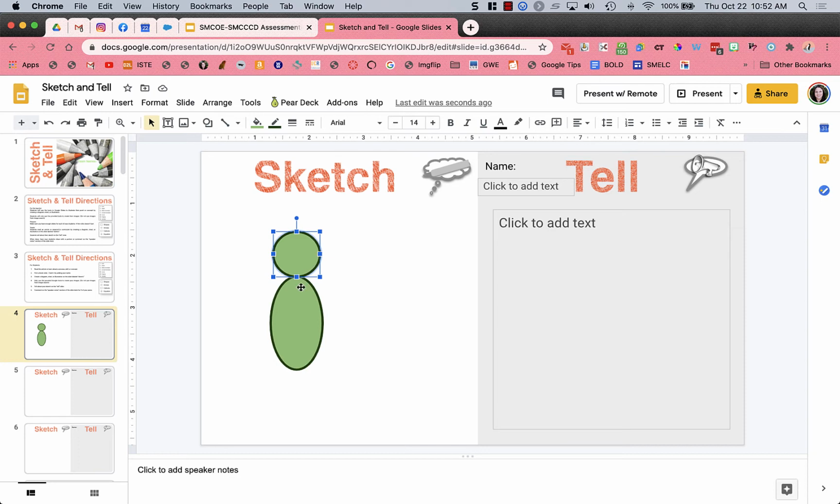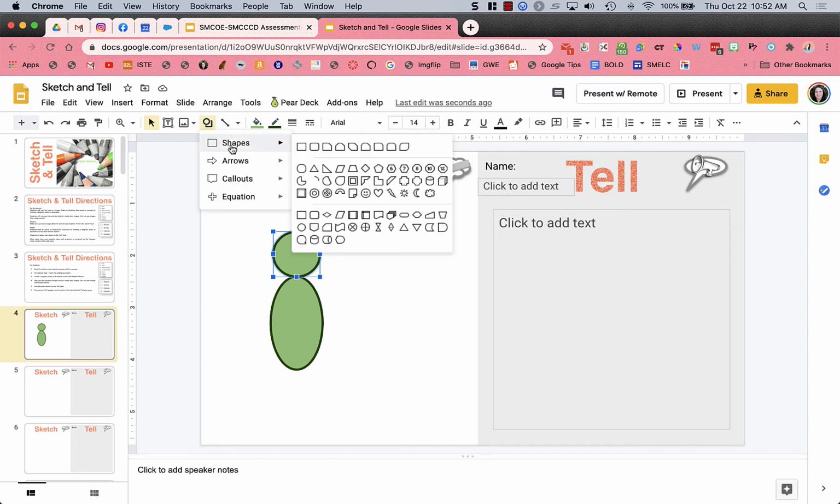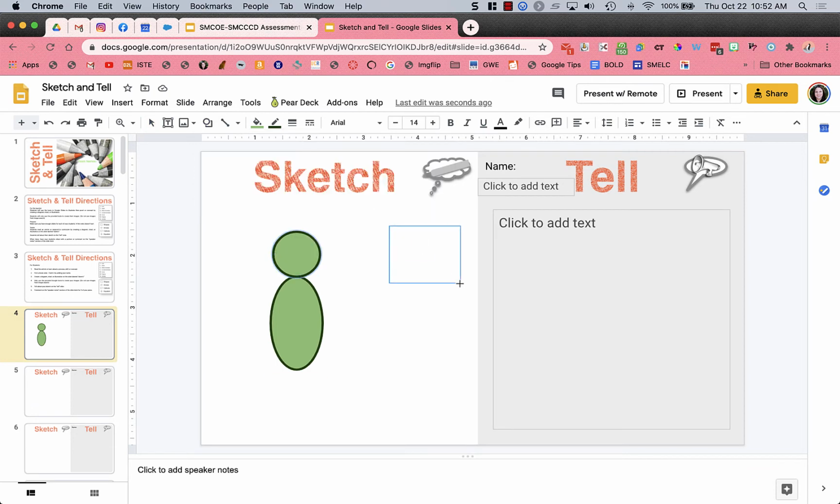And it could be either of these. They both have that feature. And then I'm going to choose my shape. And it could even be a different type of shape, like a square or a rectangle. It will take on those features. So I'm going to delete that because I don't want that, but I have my bird's head and body.